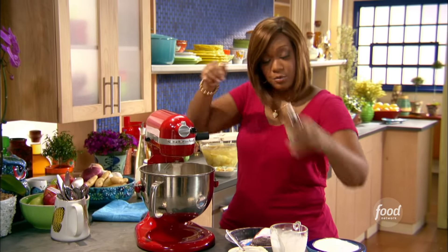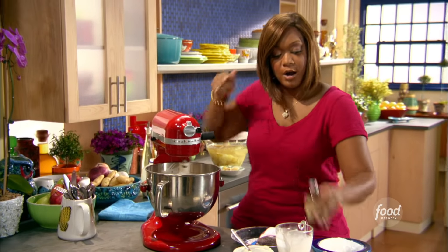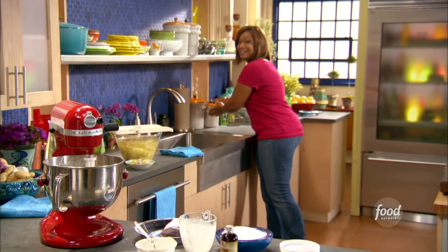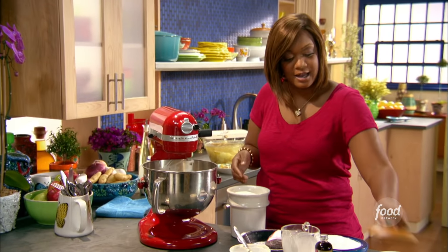A little pinch of salt, and I'm just gonna go ahead and pour in a little bit of vanilla extract as well — that's all you need. Now I'm gonna get a little bit of sugar into the situation because it is a pie, and we do have chocolate and butterscotch to go along with it. I want the inside to be nice and sweet and fluffy. So a half cup of sugar, right in here, and that's it.